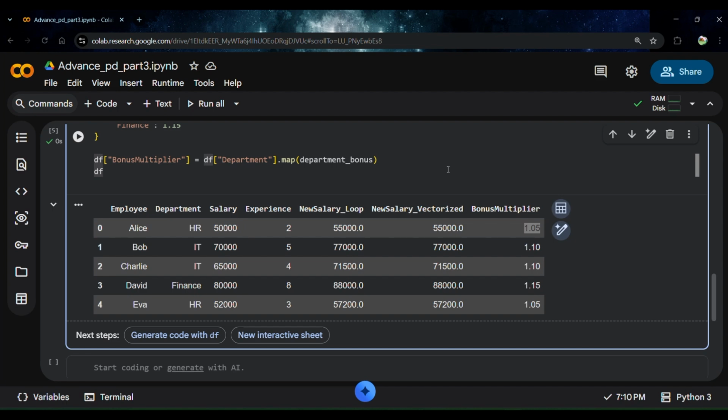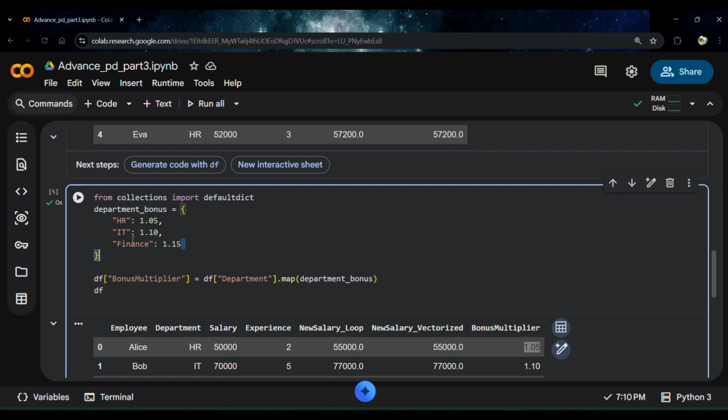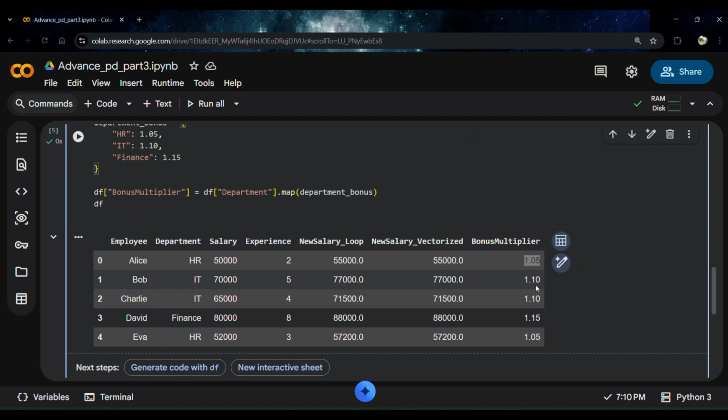As you see, you can read each part. We made a department bonus dictionary, gave each department different values, and the bonus multiplier was separated accordingly.